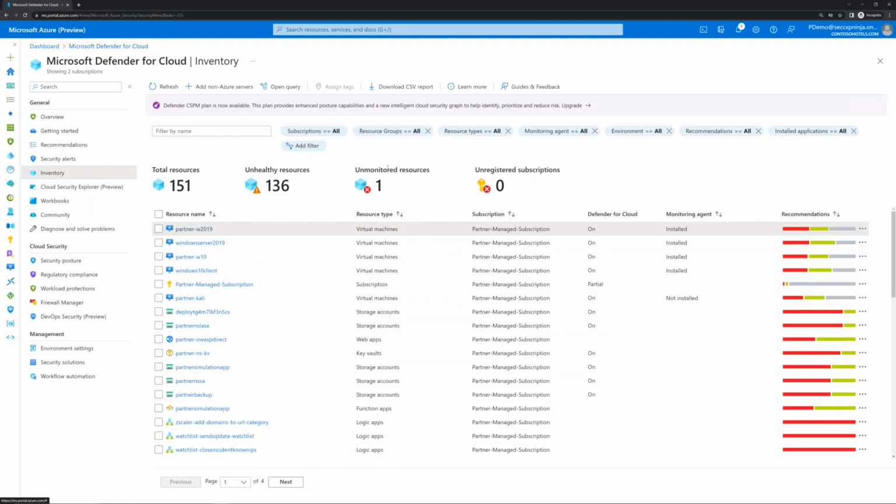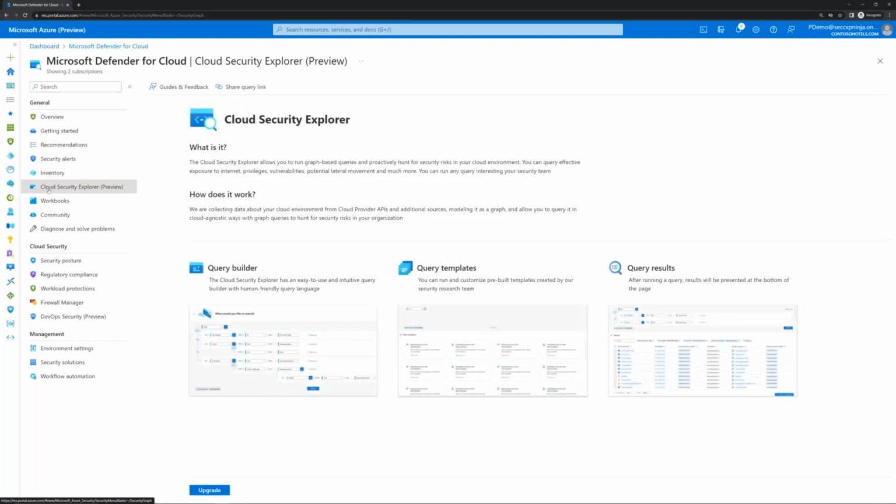Obviously, you can export this, and you can write queries to narrow this down. They are KQL queries. They query the Graph API, and that's actually a decent segue. If you're not too familiar with that and you're not too familiar with KQL, Microsoft now introduced a Cloud Security Explorer preview tool, which effectively is the logic app designer of KQL queries. You can write in a graphical way a query to go and retrieve the information you need. You've got templates for that, and then you can get your results customized as to what you want.